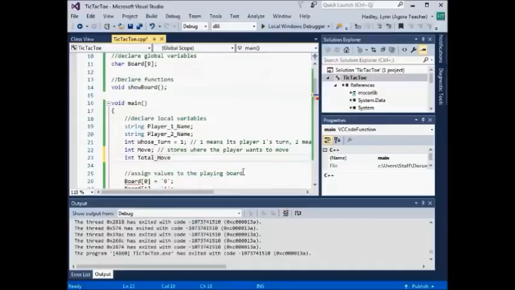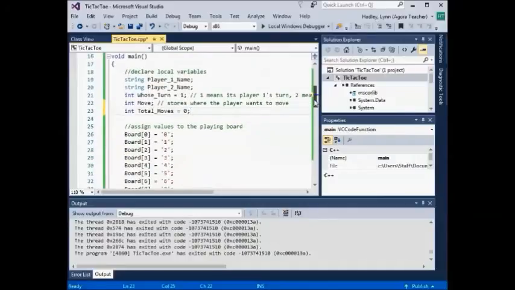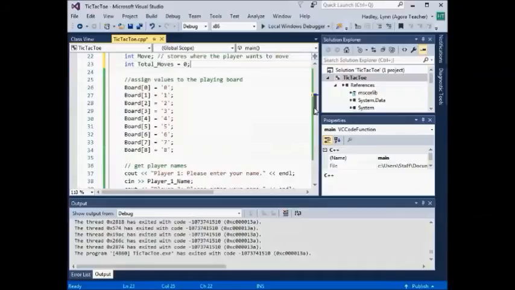Okay, we're going to initialize it to 0 because it hasn't made any moves yet. But if there's 9 moves and the board is filled, we don't want to play anymore, so we're going to be checking against total moves at some point. So now I'm going to change whose turn it is. So I'm going to come over here. I'm coming down to where we left off.